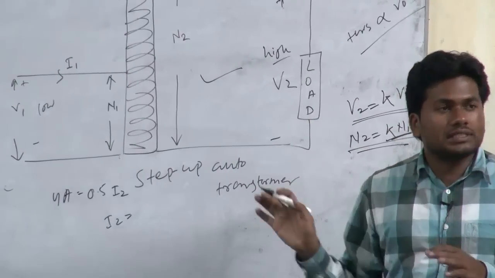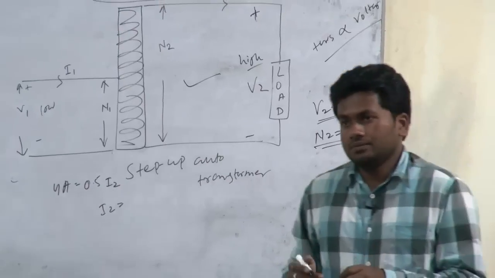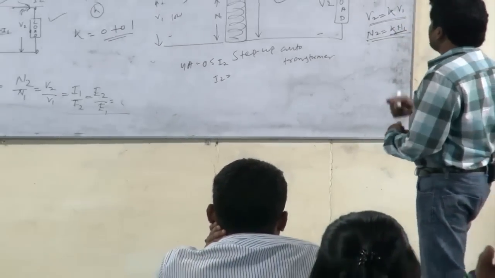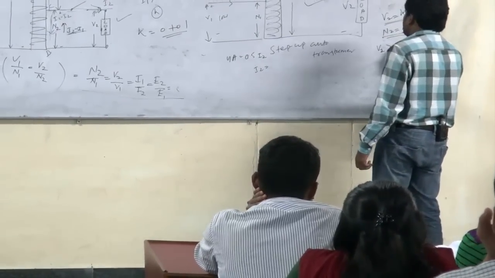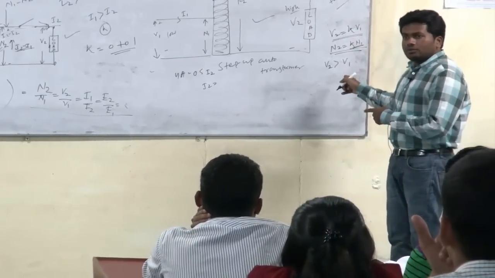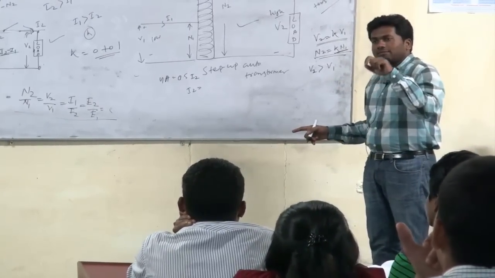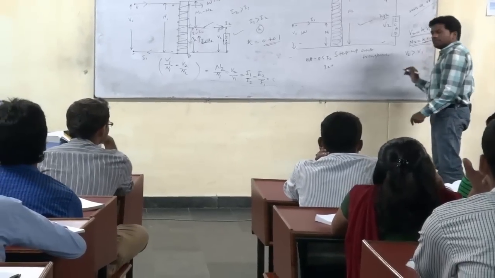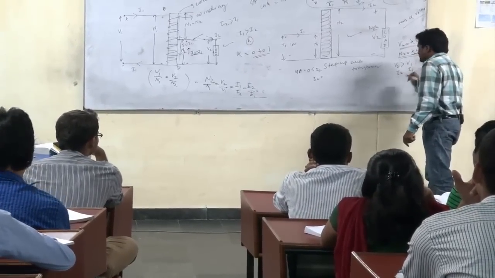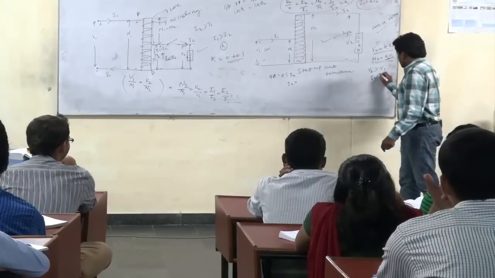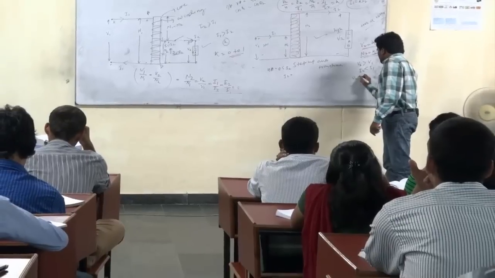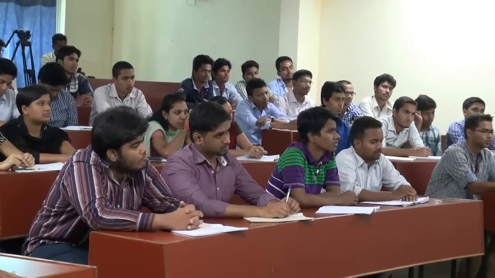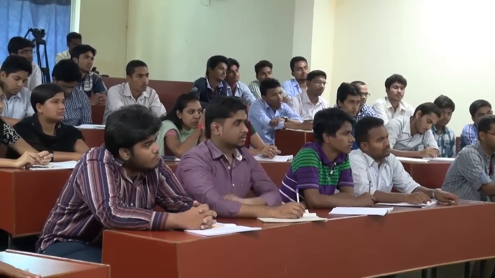How we are getting more voltage, that we have to find out here. So K should always range up to unity. K value should lie between 0 and 1. V2 will be higher. If V2 is more than V1, now see, what we are making is that finally the power should be the same. Power should be the same, that you have to concentrate on. If V2 is more than V1, then what can we write for I2 and I1? I2 will be less than I1. So we can make V2 I2 equal to V1 I1.